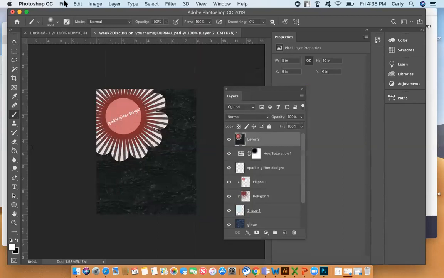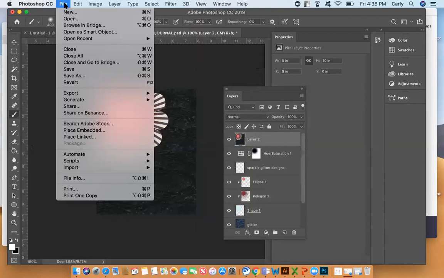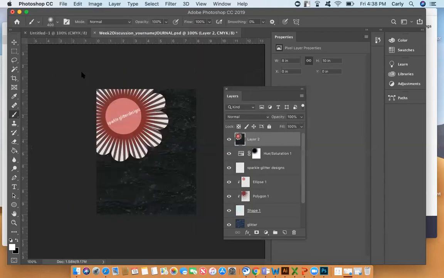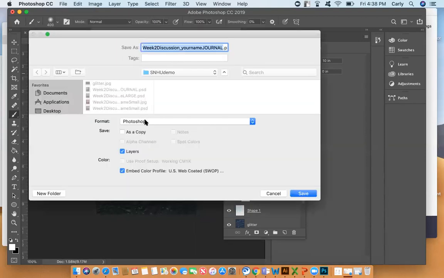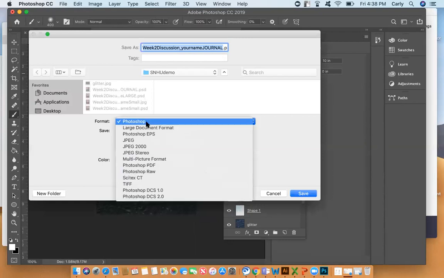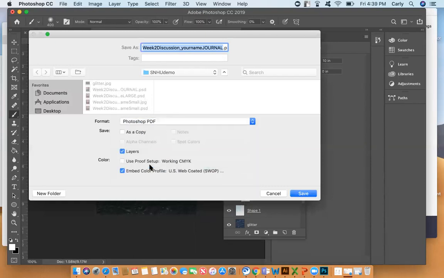Next, I'll go to File, Save As, and in Format, I'm going to select Photoshop PDF. Uncheck layers. We want this to be a nice small file size that can easily be uploaded to the gradebook.